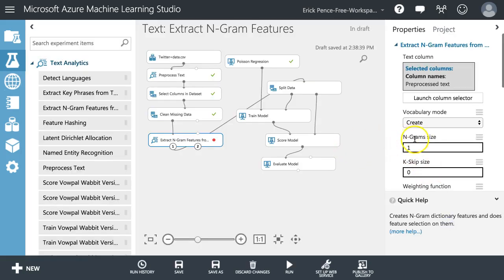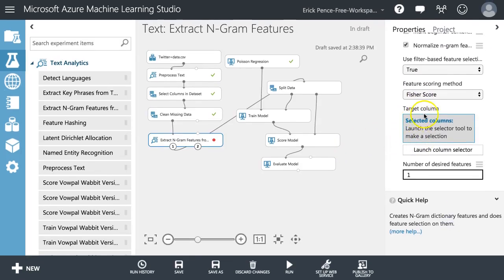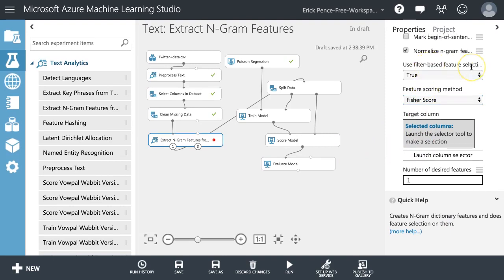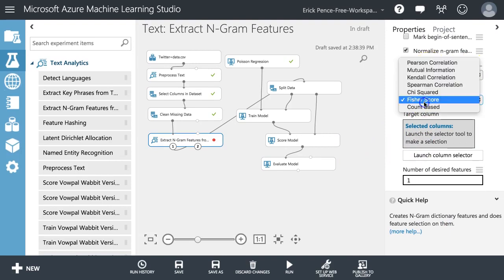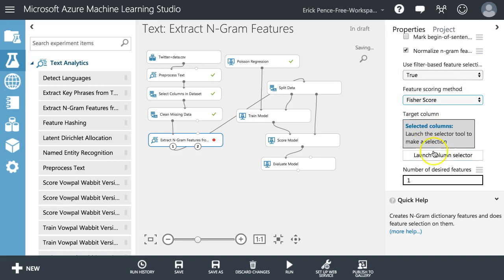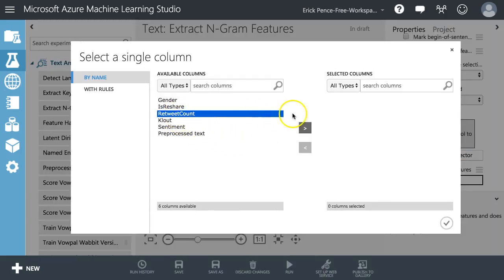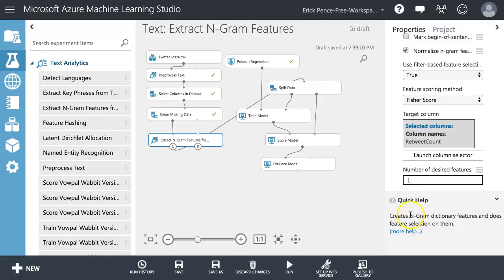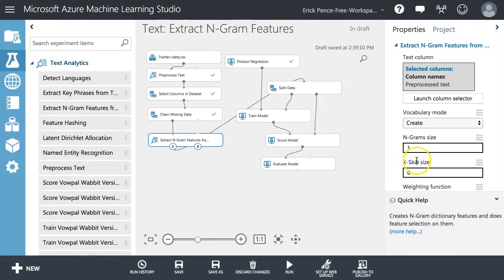And then it's automatically built in, let me show you down here, the filter-based feature selection tool. And it says, what do you want to use? Fisher score, that's a good one for text, great. And it says, which column is your dependent variable? Well, that would be, once again, retweet count. As it's taking its time, there we go, retweet count. Pull that in. Let me show you some of these other things, though.